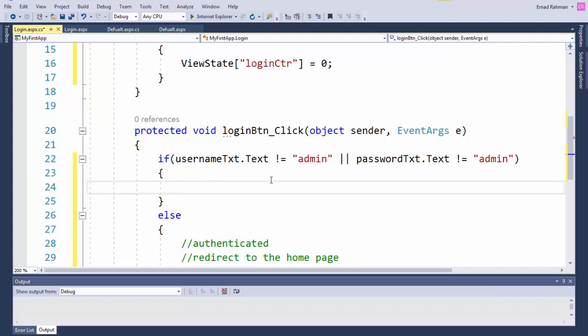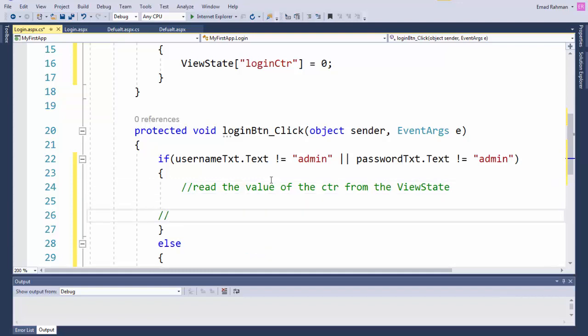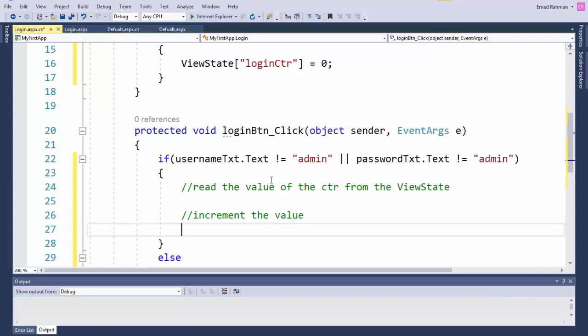Okay, so what we need to do now, number one, we have to read the value of the counter from the ViewState. Number two, once we read the value, then we have to increment the value so that we count the number of incorrect attempts.